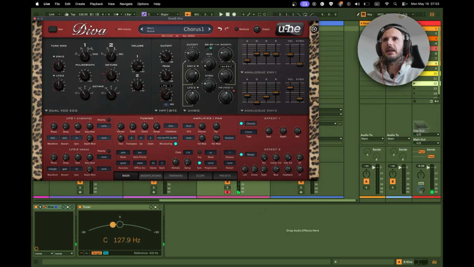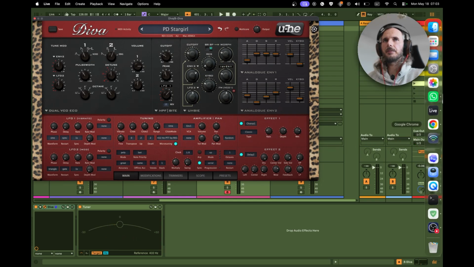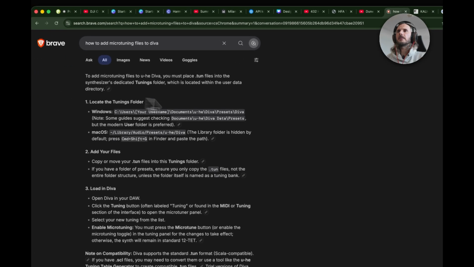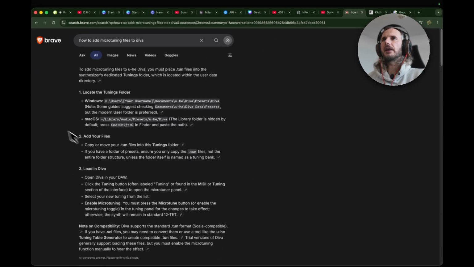And if you're wondering, how do I put that in there, or where do I put it in? There's a path here. So you can take a screenshot or pause the video now and look, if you're on Windows, that's your path that you need to find. And on Mac, you look here, that folder, and then you just paste that tune file into there, right?